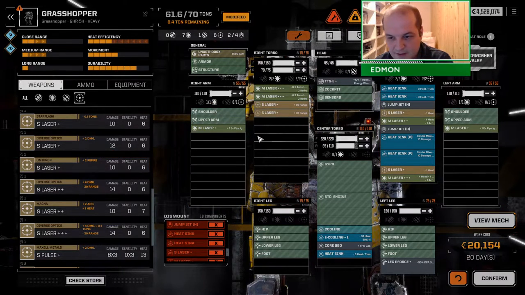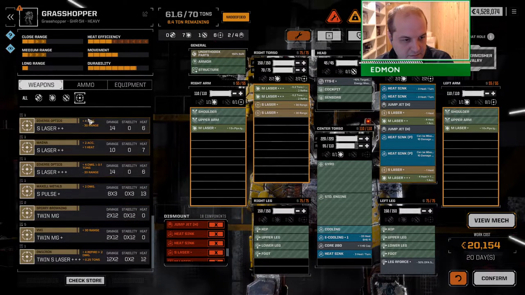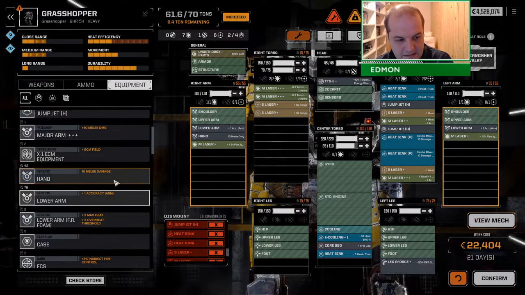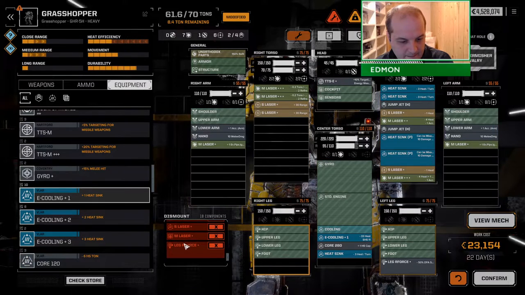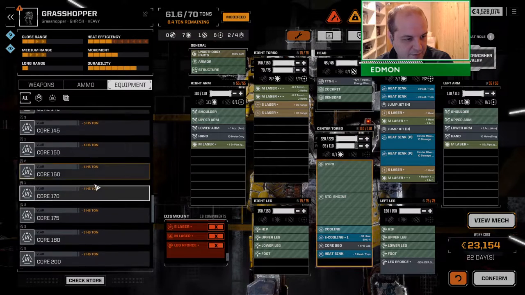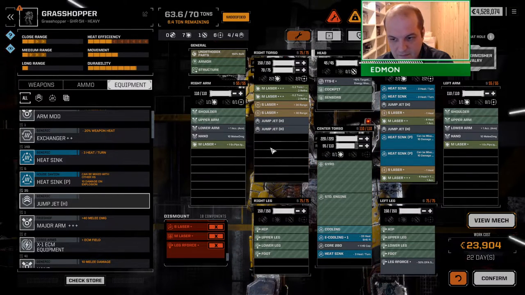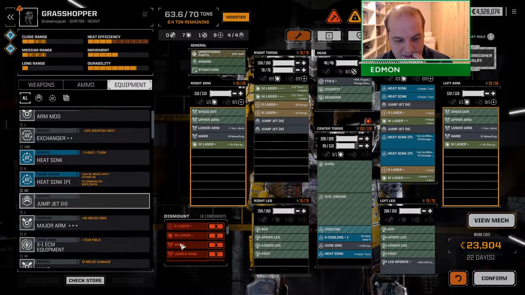I did have this built with mostly minus heat stuff. For DFA, but I didn't DFA in the end. I ended up falling over due to stability damage, so it wasn't really the right moment to DFA in that fight. One prototype heatsink and two standard ones.